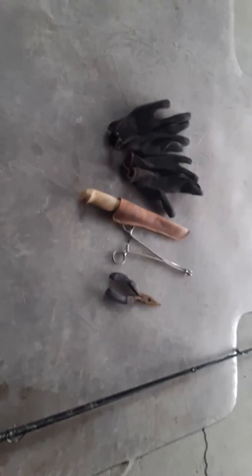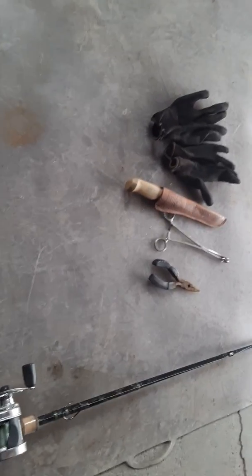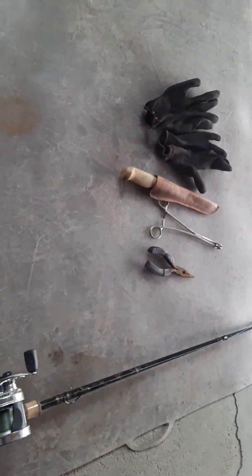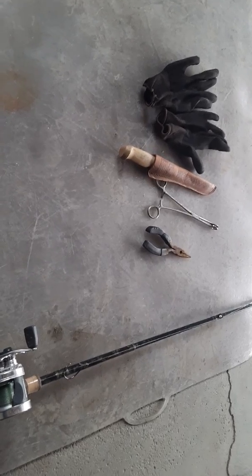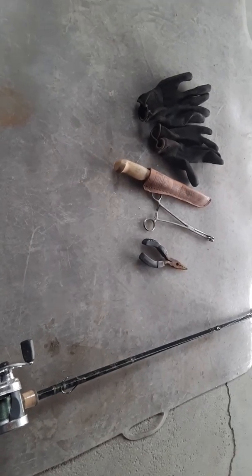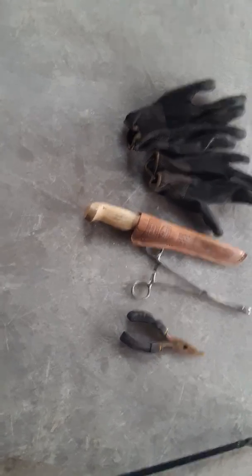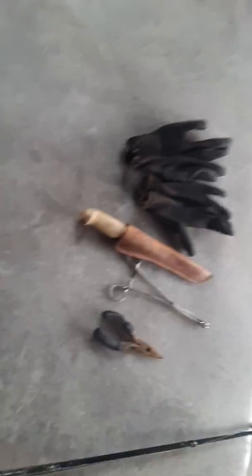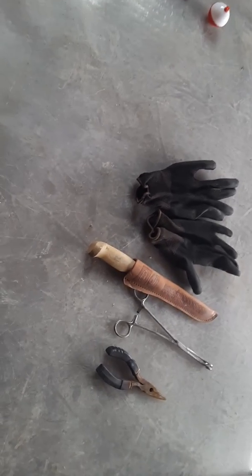Now, let's go to baits. Starting out, if you don't know anything about catfishing, or if you want to learn how to catfish, you can use worms, you can use shrimp, you can even go to the store and buy fillets of fish and try using that. Catfish will eat just about whatever stinks. But what I like to use is catching bait fish from the lake and cutting them into chunks and using them on a circle hook. Now, that might not be ideal for you. That's just what I like to do.